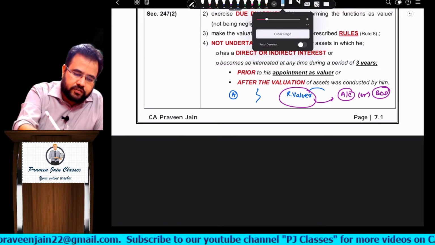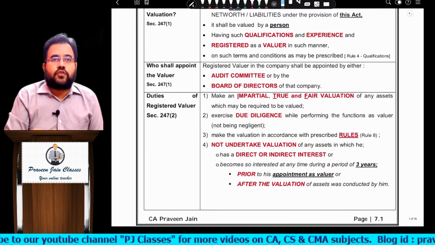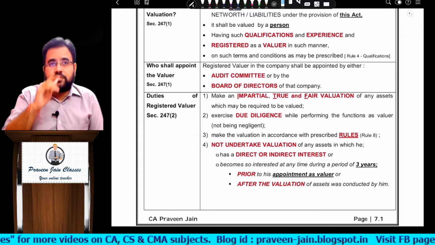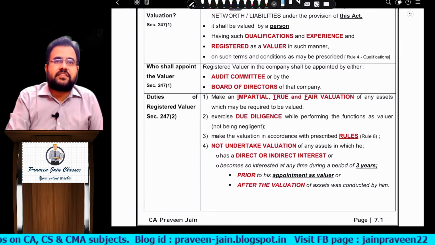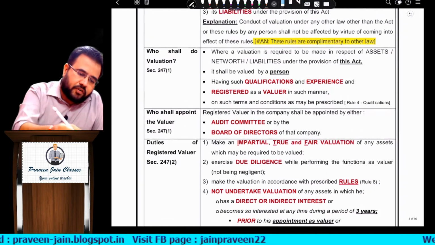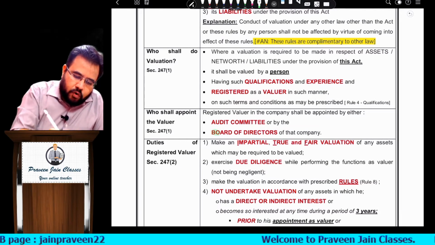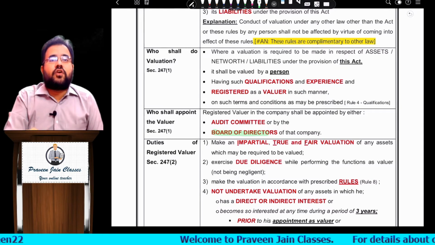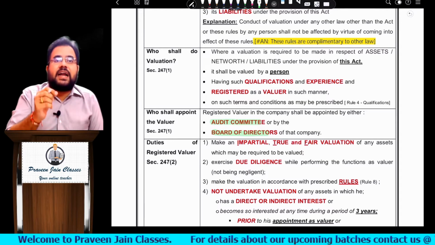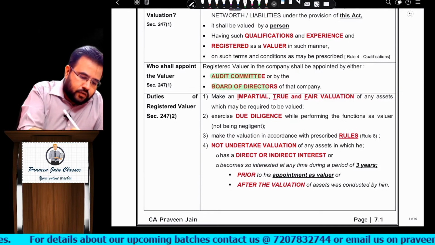I hope you understood this point, sir. So in the exam they may confuse you saying that it is the shareholders who should appoint. Generally all appointing authorities are shareholders, but in this case board of directors wants to appoint the registered valuer. So is the contention of board of directors correct? The answer is yes. Board of directors are having this authority as per the law to appoint, sir. Only thing board of directors has to ensure is company is not governed by the provisions of audit committee. If yes, then audit committee will be the ultimate authority to appoint whom, sir? Your registered valuer, sir. Okay, so that ends your subsection number 1.